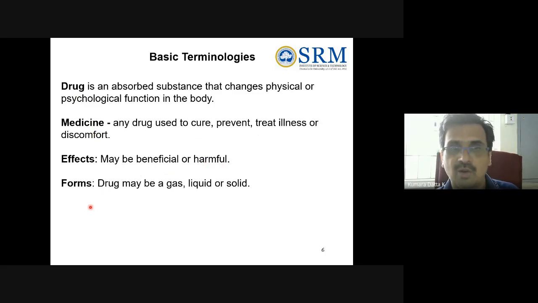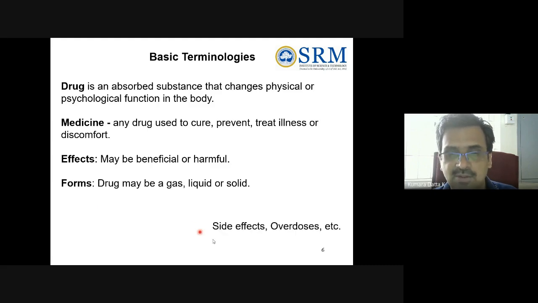And now, how most of you take drugs or medicines is that it can be solid, like tablets, or liquid, like syrups, or inhalers, like gas. Okay, so this also seems very familiar to most of you. Now, as I told you, you can have side effects. And what happens if some medicine is taken as an overdose? Whenever a doctor prescribes, or if you are doing self medication, overdosing is something you are also aware of.